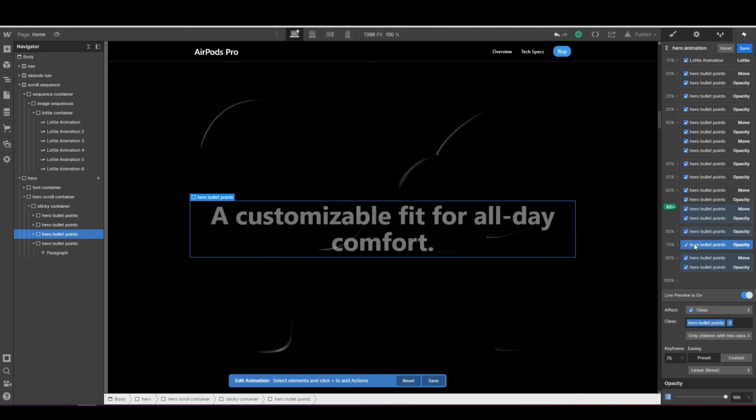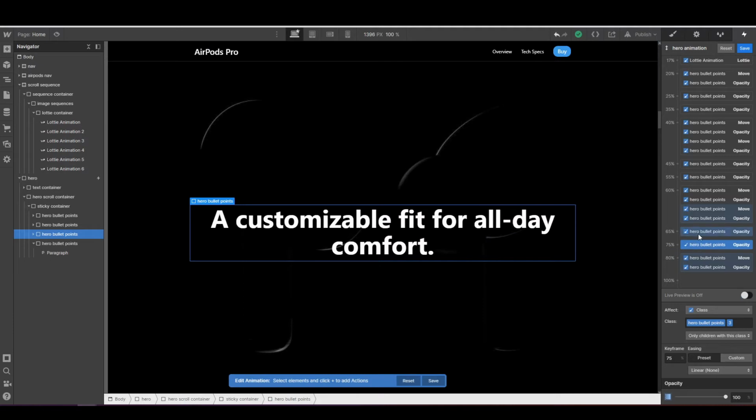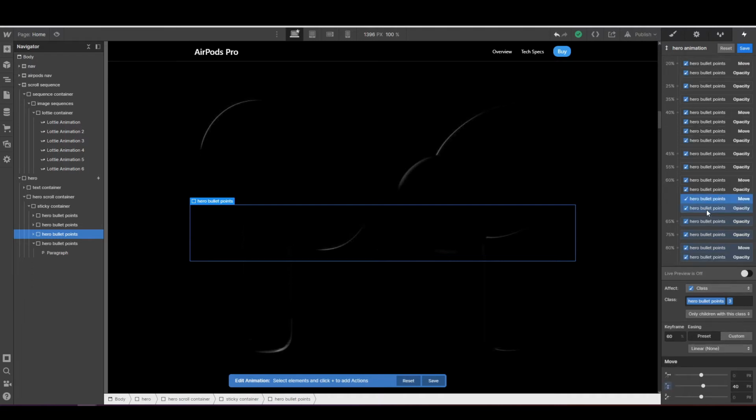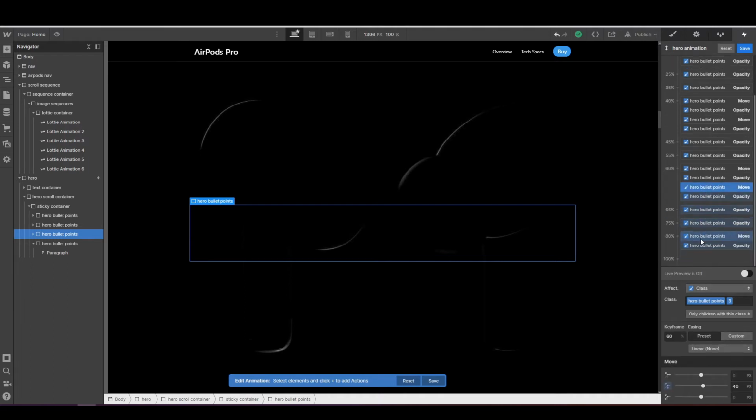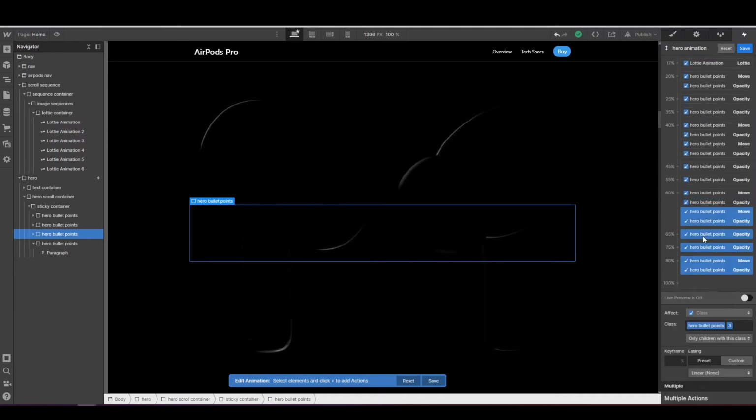So we can do all of them just one by one, and giving them 40 pixel move down, and then opacity 100, then 0. But it's a bit complicated to understand this copying and pasting, but if you do by yourself, you will understand.